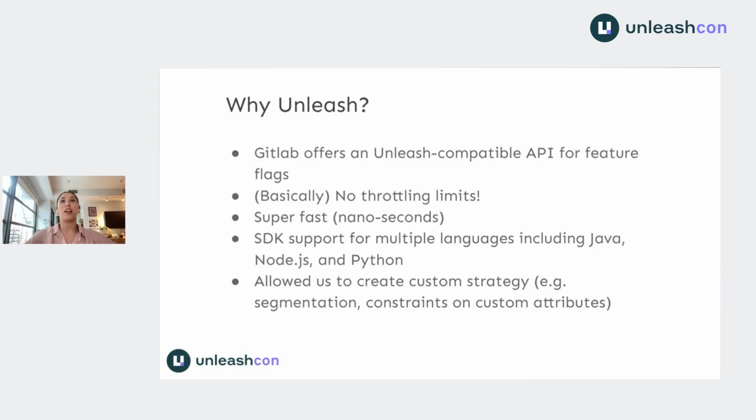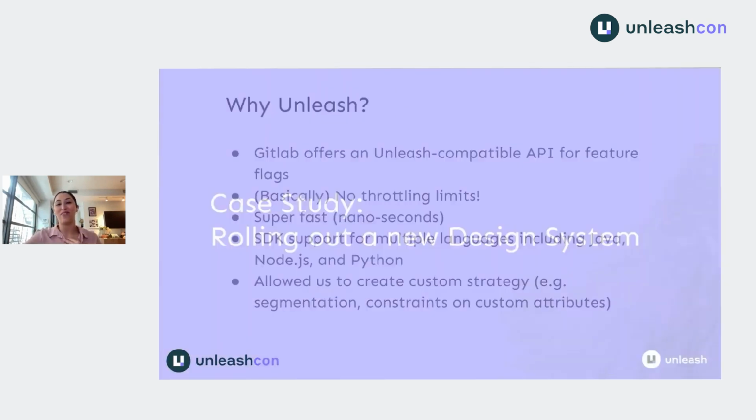So for example, we wanted to be able to segment which customers got access to what features. Some customers do want to be in our beta rollout group, and so we can have a beta rollout group defined on Unleash. We also have a user ID strategy that we use. So if a user is part of this user ID, perhaps it's the user ID of the team's QA focal, then we can actually constrain on those custom attributes that we define. And that's for team-specific internal accounts.